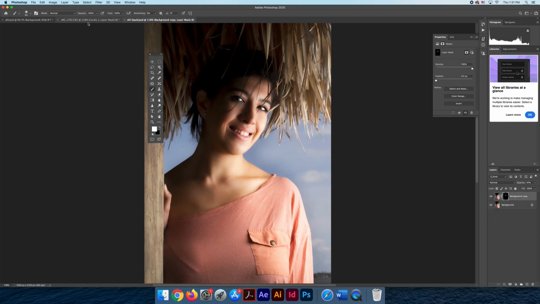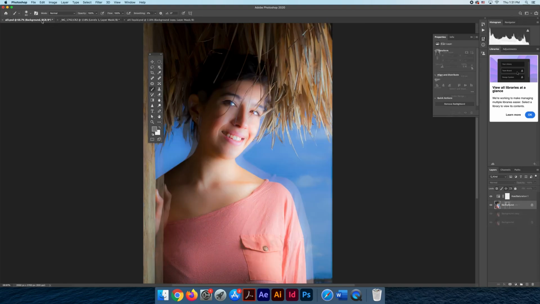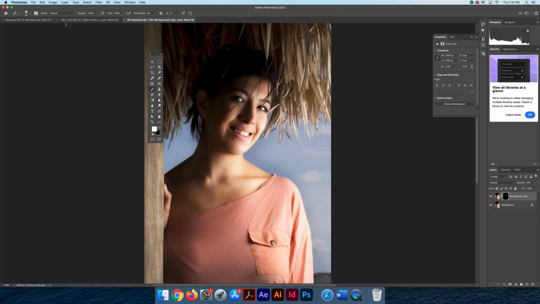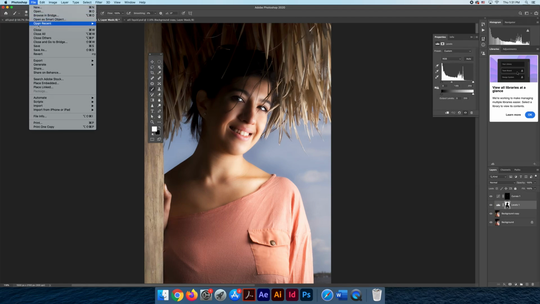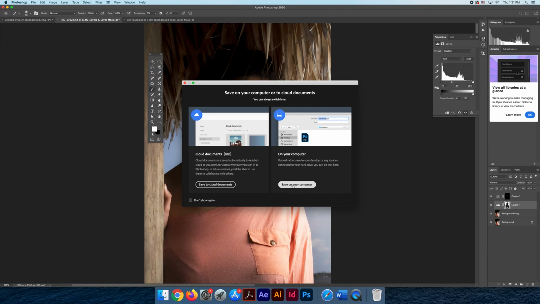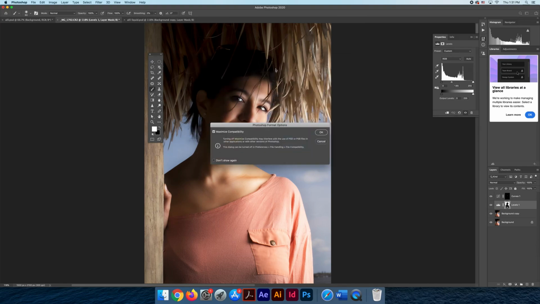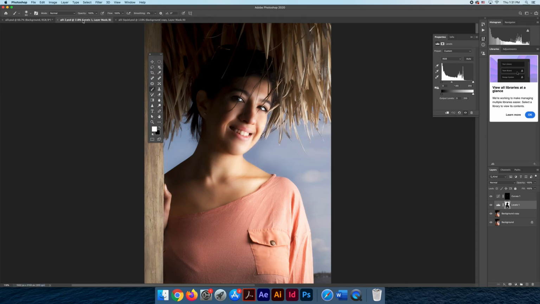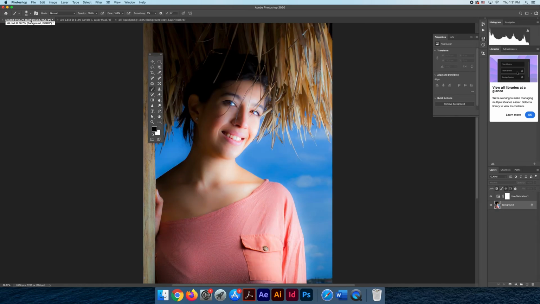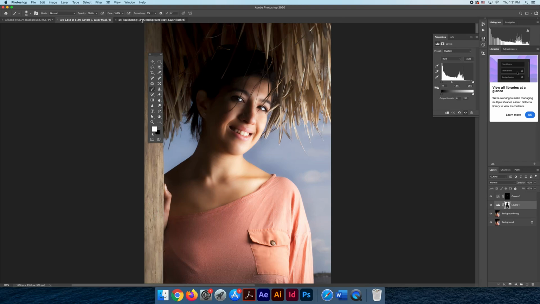And then after that, if I want to send it off to another bureau, like let's say I want to print it, or looking at the files and wondering which ones I'm going to print, you can see every time I do it, I have a different version. So I save off a JPEG at the end, for social media, for printing at Walgreens, or just emailing your friends and stuff like that. I'm just saving the PSDs, but when you want a JPEG, you'll have to go File, Save As, select JPEG, and then you're in good shape.